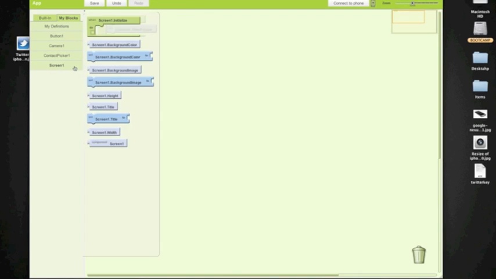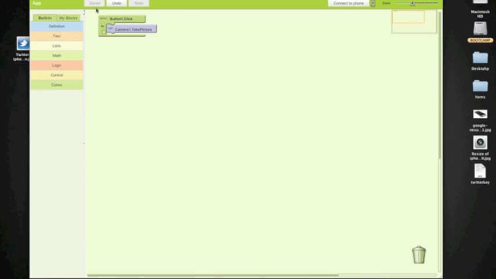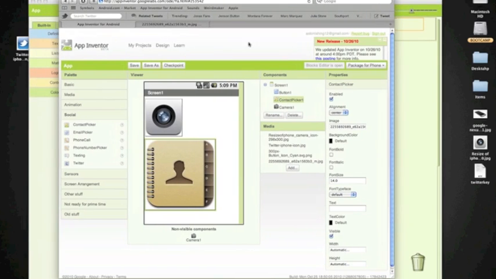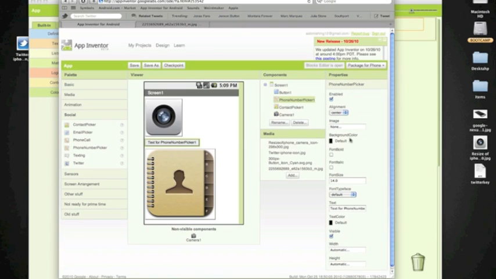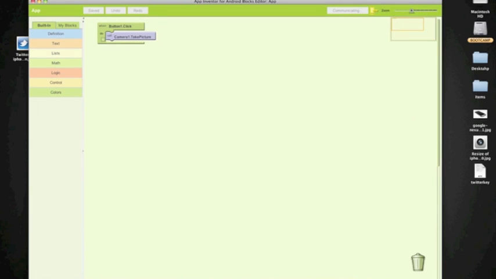Okay, so that's pretty much just the basics of this app. You can do a lot. You can just do whatever apps you want. So that's what I love about it. Or you can add like a texting feature. That's pretty cool. So I'm going to connect to my phone and test that out.